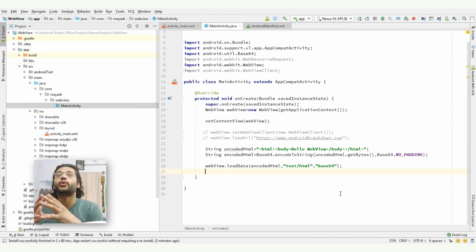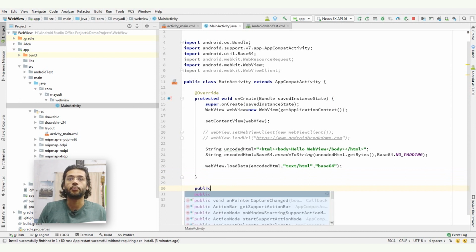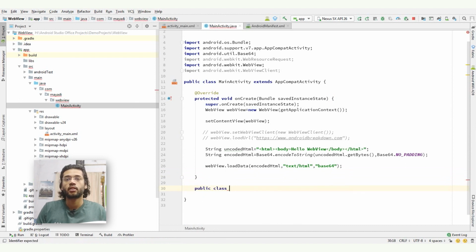Now I don't want to miss out a very important thing here, that sometimes when you set any kind of URL or your local coded HTML tags in a web view, when you load into web view, then what happens sometimes, like if there is a hyperlink and if you click on that, it will open in a browser, not in a web view. It happens sometimes. So to deal with it, first of all, create a web view client class. For example, public class CustomBrowser extends WebViewClient.